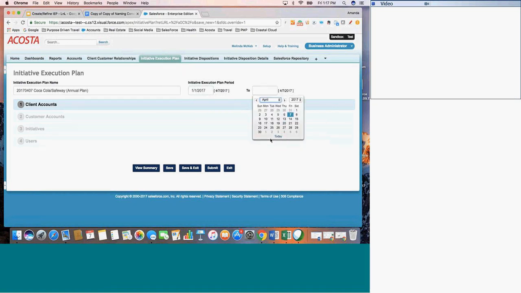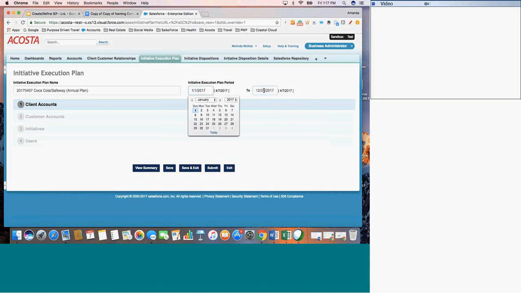The nice part is that on dates or times, Salesforce drops down the calendar for you. So I did January 1st to this 1st. And remember, the plan period is how your net is cast. So if I'm doing Q2, I want to make sure that I did April to July, I think. I'd be absolutely specific. Remember, your to-from is the net you're casting over those buckets, and then initiatives from.